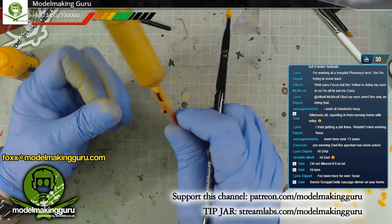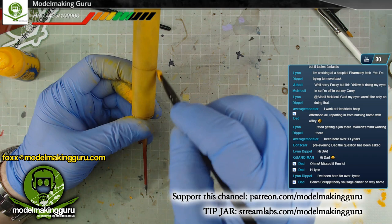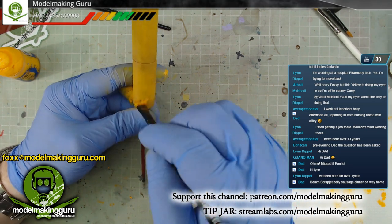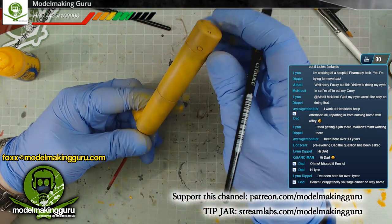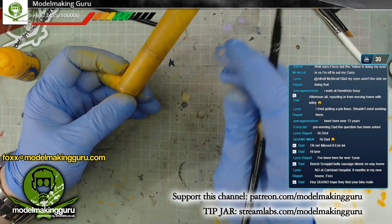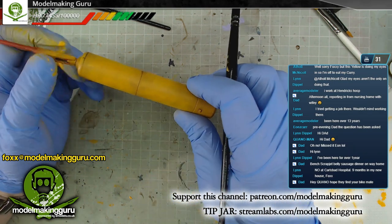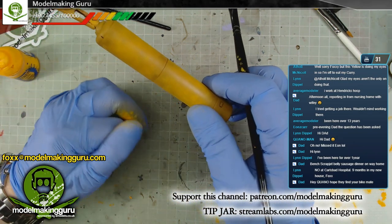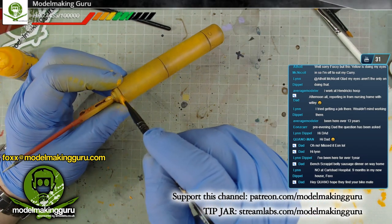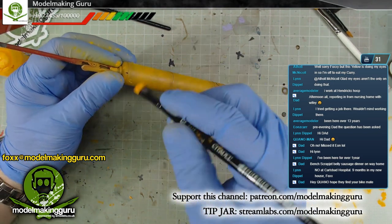And again, like I said before, it's like comic book art. It looks terrible when it's just watercolours. It's when you get the ink on that it all starts to coalesce and come together. So I'm not too fussed. I don't think you'll be able to see on camera, but because of this dry brushing, this post-shading, we go from a dark, dirty, browny yellow to the recessed panel lines, which are now this really dark brown colour because of the Agrax Earthshade. Then you go to the Avalanche Sunset, which is the next yellow along, and that blends away into this slightly brighter, patchier yellow, which is the Uriel Yellow.